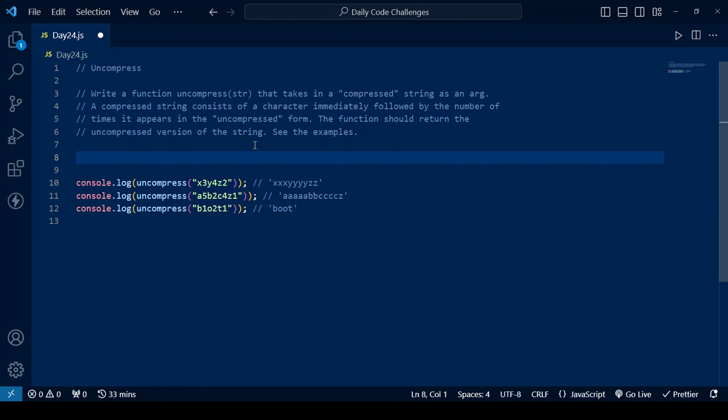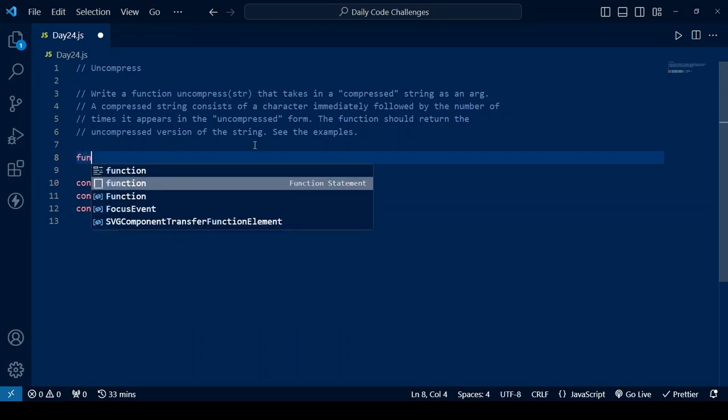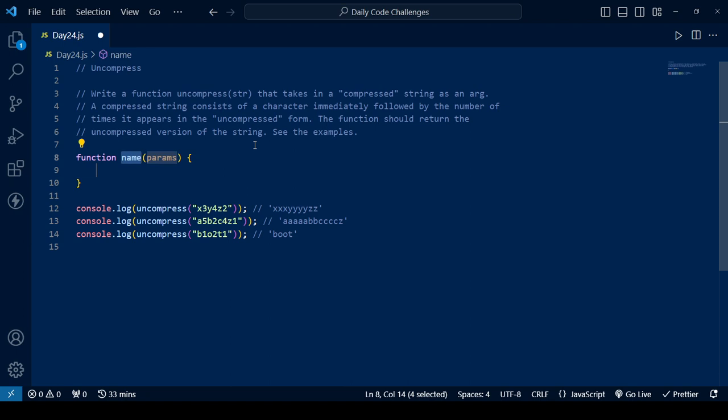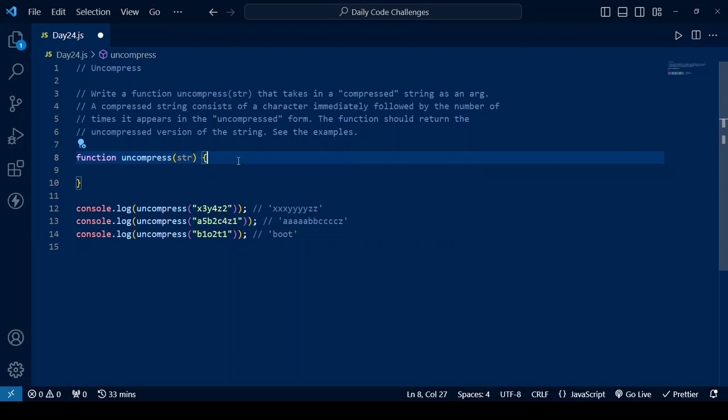I'll begin by writing the function keyword, since we are writing a function, and the name of the function is uncompress. Uncompress is going to take a parameter called str. Since we are going to be looping through the arguments here, we need to use a for loop.